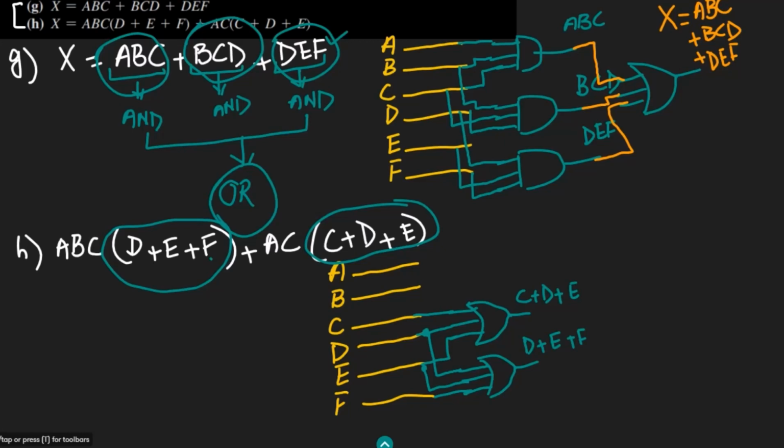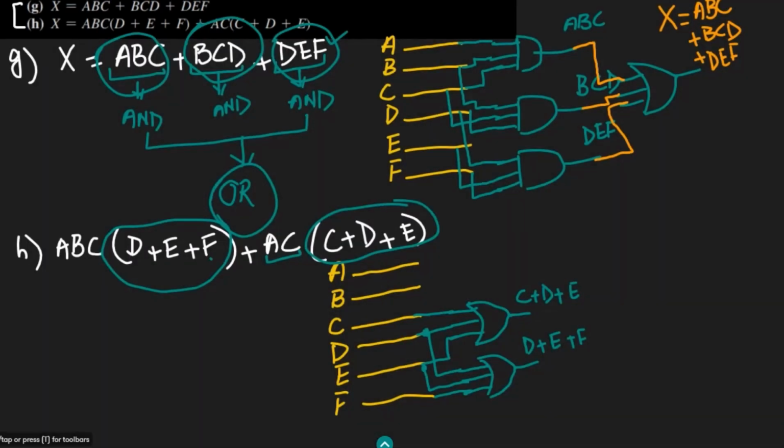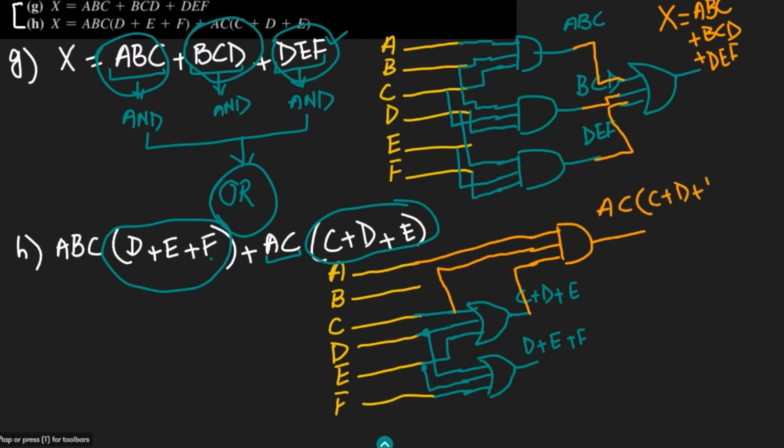With this C, D, E, the multiplication term is AC. First of all AC will be multiplied together, and with it I have to multiply this term as well. As I am not restricting myself to the 2 input gate, let me use this one here. For the third step, this is a 3 input circuit, and to it I have this is A, this is C, and with it I have this one. So what I will get here is AC multiplied by C plus D plus E.